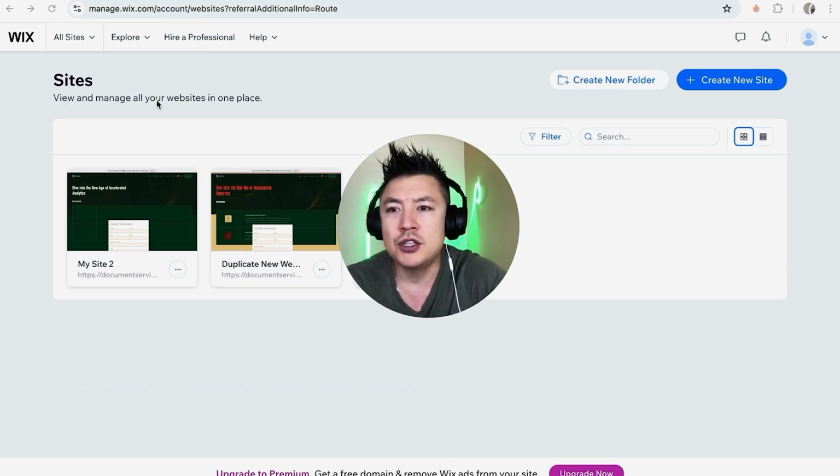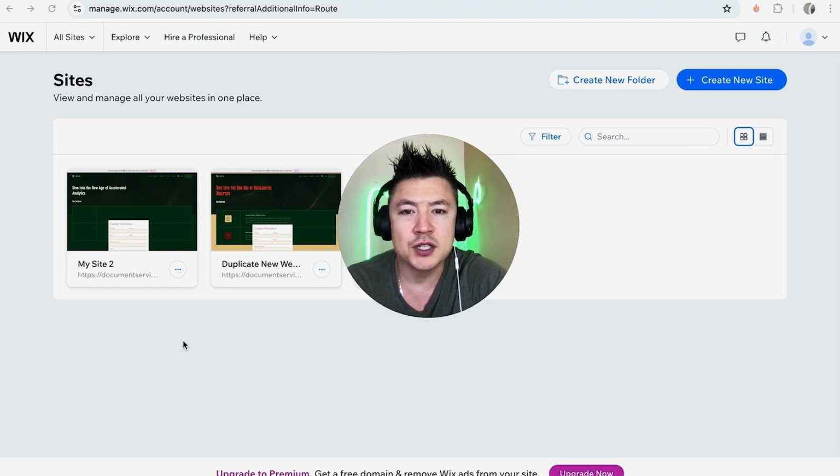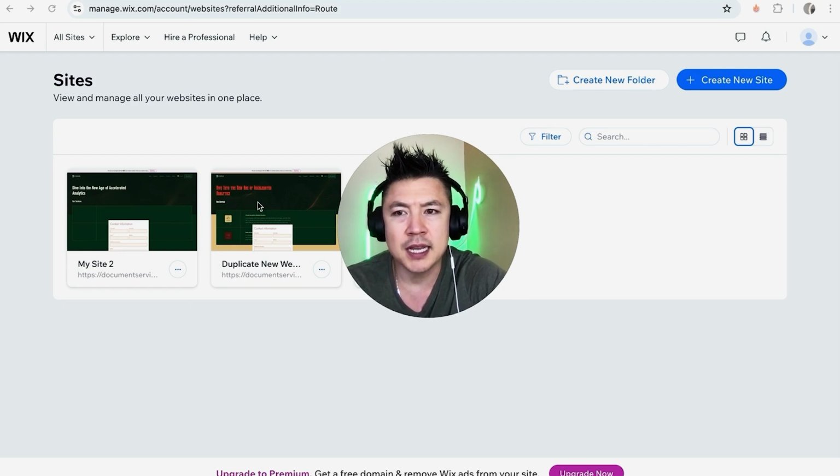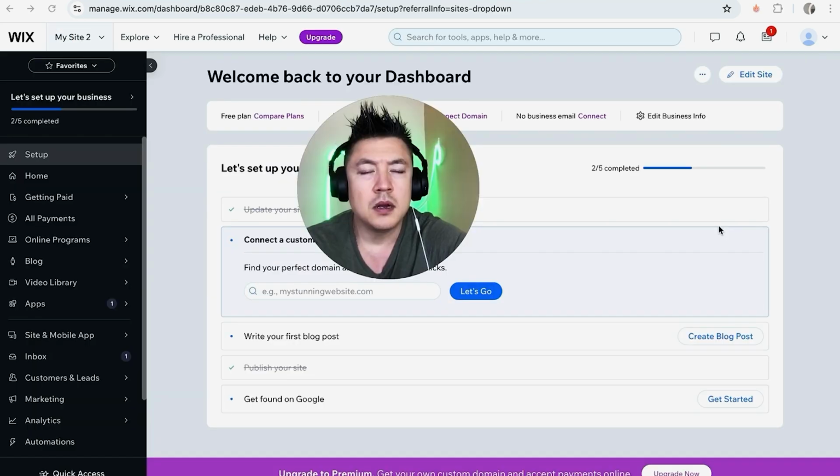But I've already logged into my Wix account, and this is the home screen that shows all the websites that you have with Wix. Now, first off, in order to add music into your Wix website, you want to choose the website. So I'll go ahead and work on this one. If you don't see these boxes like I do, don't worry, just click on all sites here on the top left and then just choose the website. Okay, so once you do that, you're going to see the dashboard for that one particular website. And in order to add music to this website, you need to handle that through the site editor. So click on this blue edit site button here on the top right.